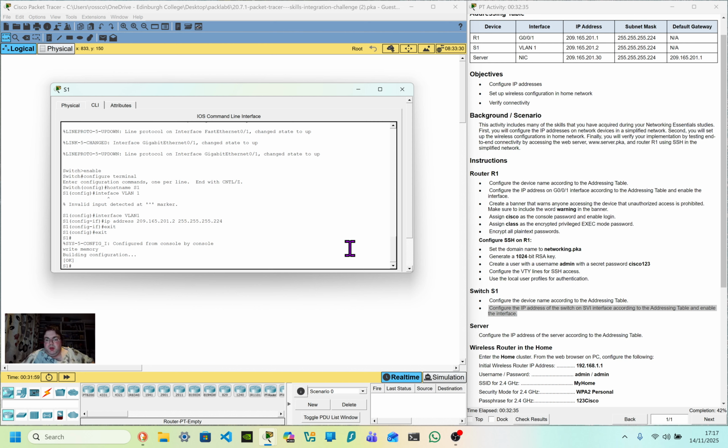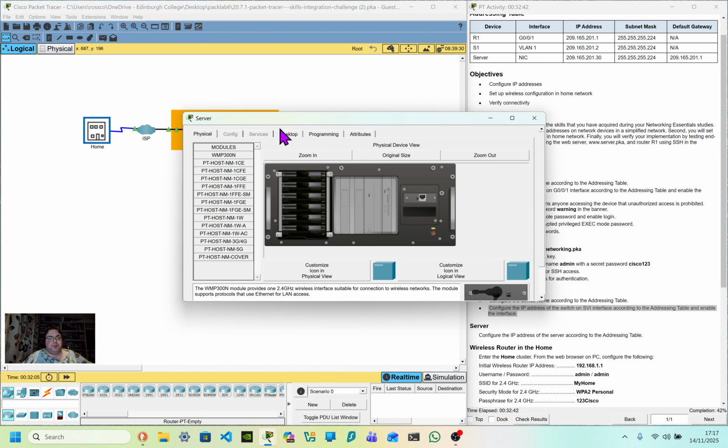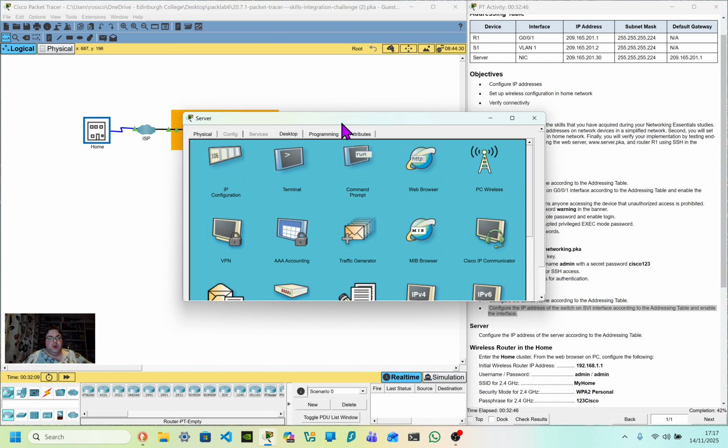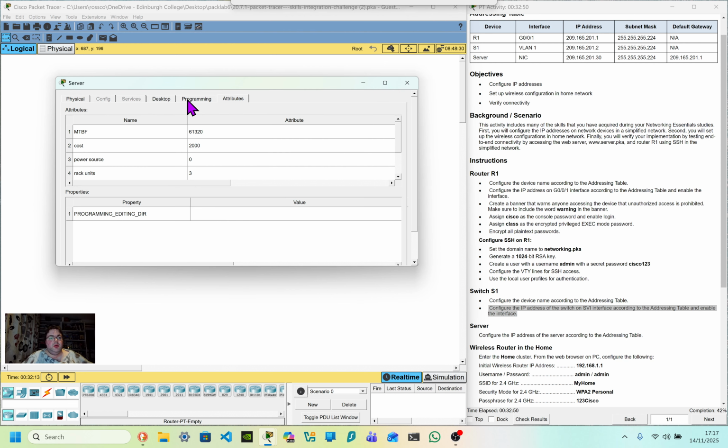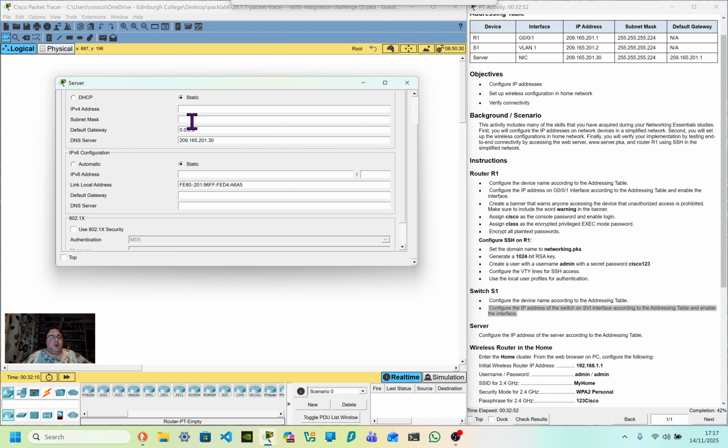Done. Server. Configure the IP address of the server according to the addressing table. Okay. Server. Desktop, IP configuration. It's going to be static. So the server's IP is 209.165.201.30.